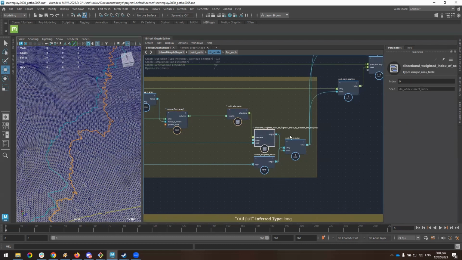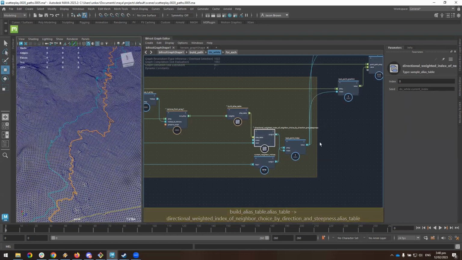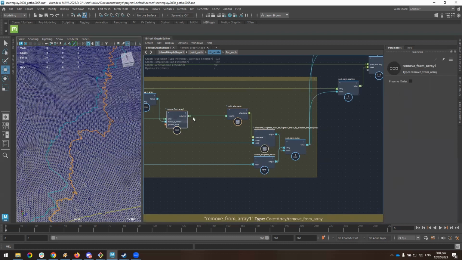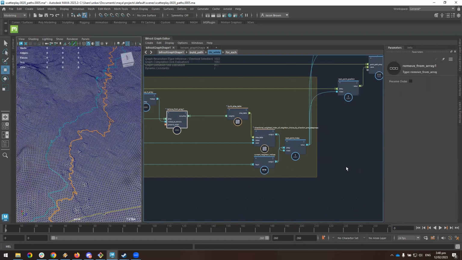And this is a sample alias table. This will choose one out of all of these based on these weights, basically. This is awesome. This is used in randomized selection by probability. Essentially, I just need two nodes to give me a random choice that's weighted based on this. Put the weights in here, you get the choice out here. I think it's awesome, and it's way simpler.